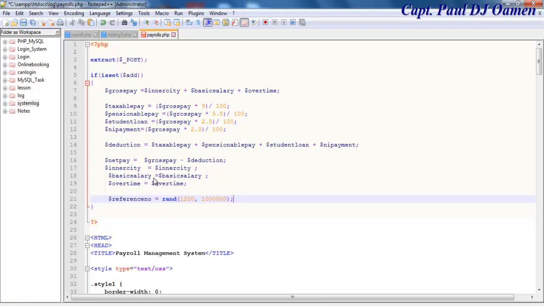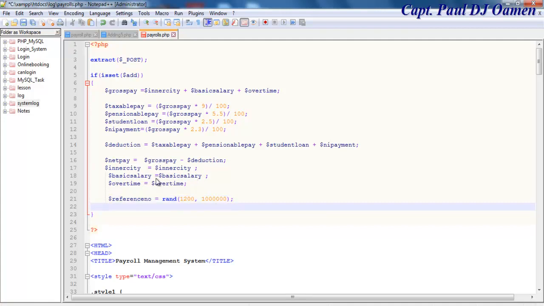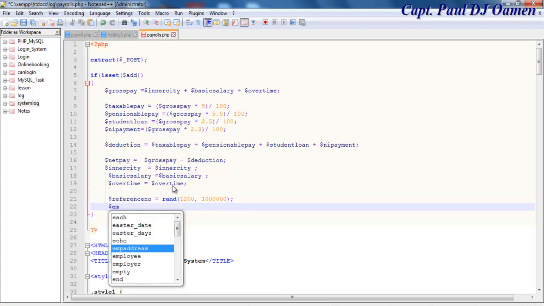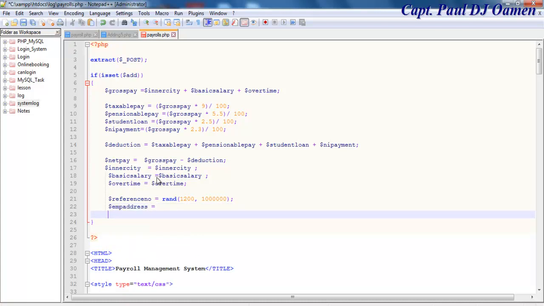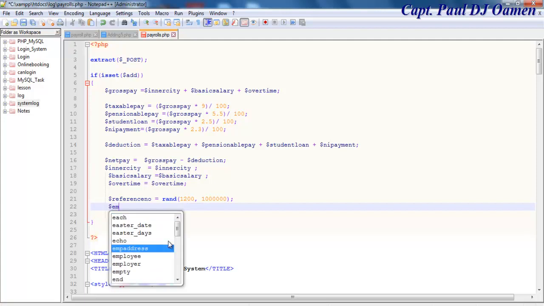What else do we want? Employee. For the employee, I'm going to make up something. Employee, I need the employee address. Yeah, that's one. I need another one. That would be employer. There we go.